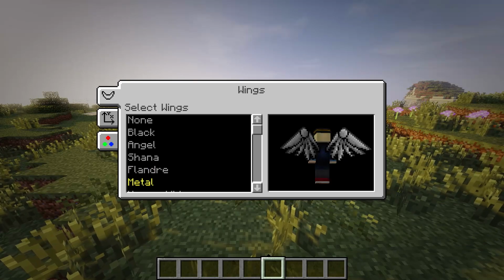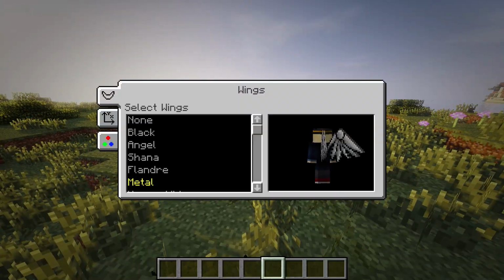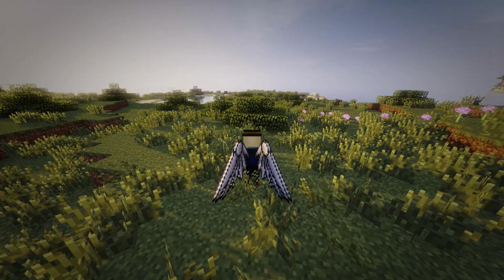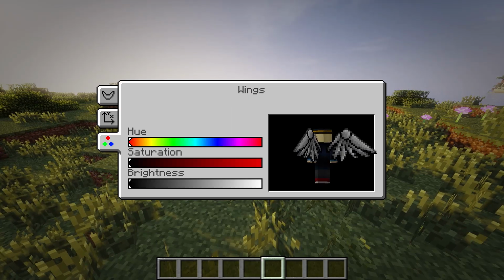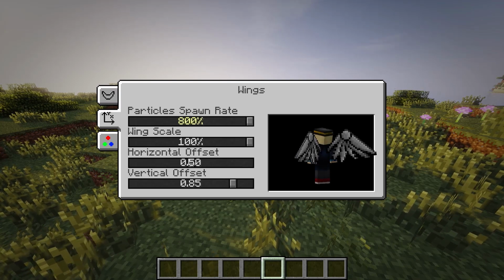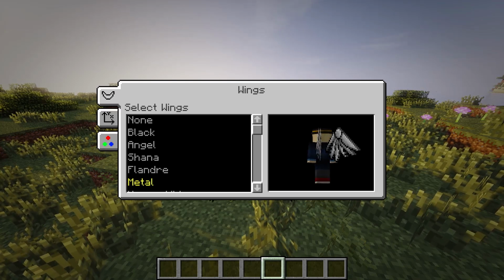And then we've got the metal ones. It does seem, though, like these properties are constant between the wings, but the colour isn't. So if you set the colour on one, it's only going to change it for this profile. But the size property and the scale property is going to be consistent between all of the wing styles.